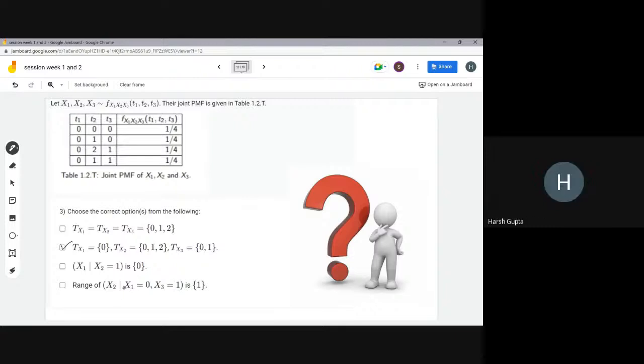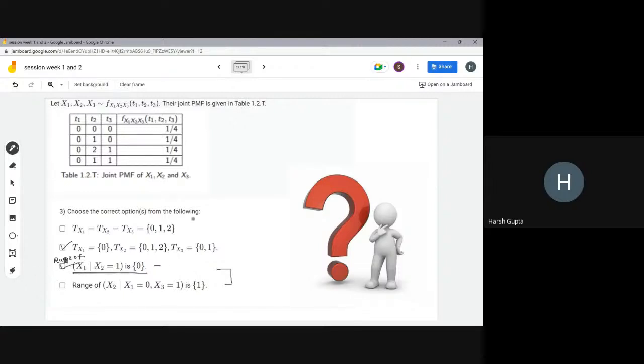Now, see, I think this is something misprint. Here is also range of something. Range of this. Okay. Now tell me what is correct in both of this. This third is the joint probability type of thing. Everyone is convinced with him. Third option is correct. Or anyone have any doubt in this? Yes, sir. Okay. Now I will tell you how, why third option is correct. He is definitely right.